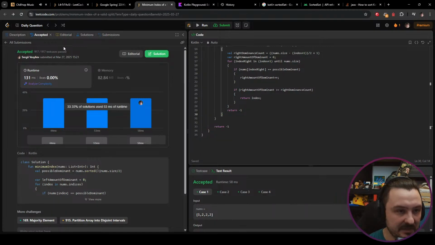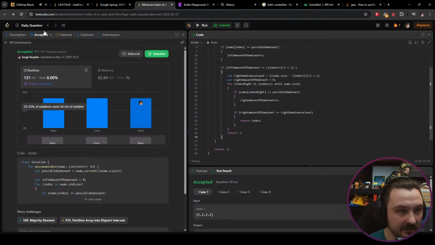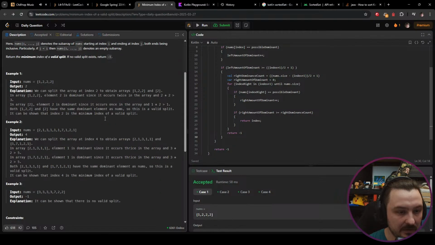But the idea is basically while we are traversing to the right, we're checking if there will be enough numbers at any point to get dominance on the left part. We're exiting, and then when we're calculating the right side, we're doing that as well.